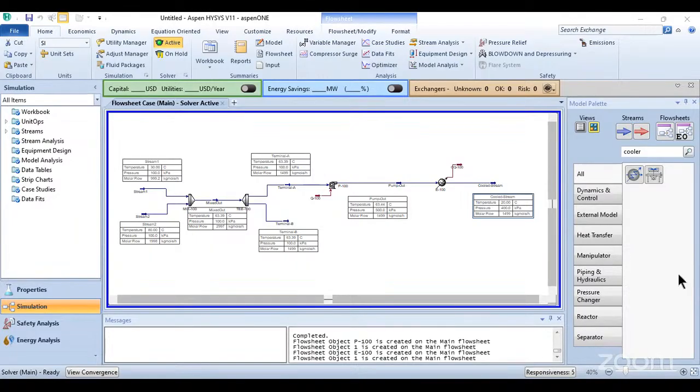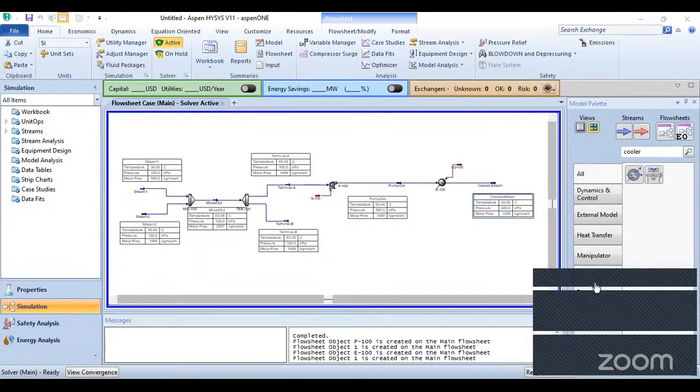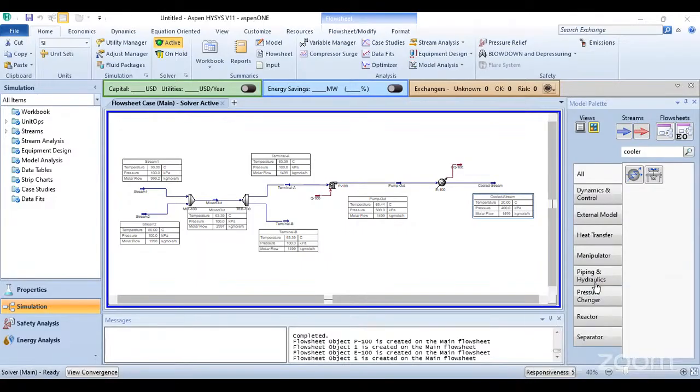Okay. What operations in the oil industry is Aspen used for? Basically, what we did is what you are going to do in the oil industry. You're definitely going to use a pump to pump your crude oil from terminal A to terminal B. That's basically what you are doing. At some point, you will need to cool down a fluid from a high temperature to a low temperature. That's basically what we have done.